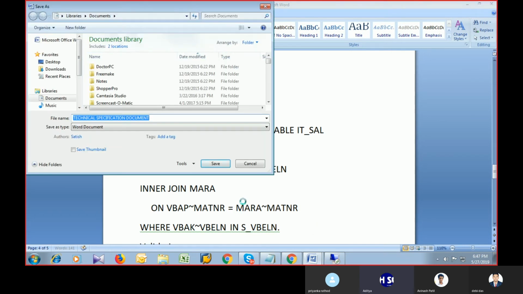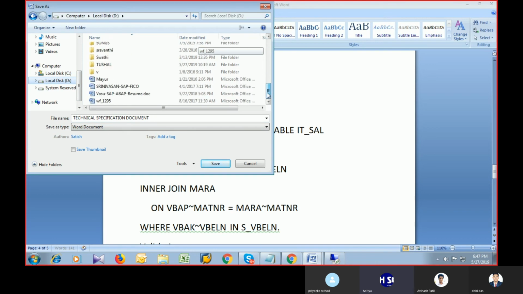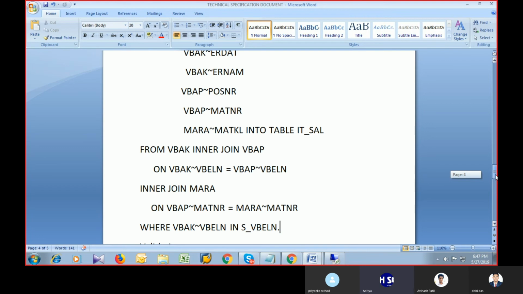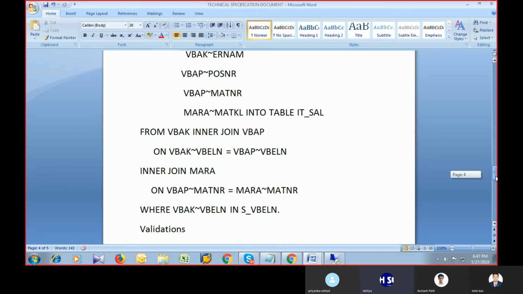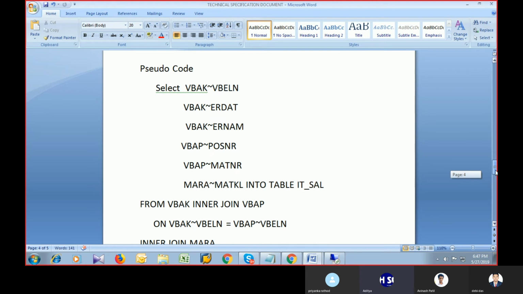Whoever is developing the technical specification document needs to write this pseudocode in it. This is something we need to show to the team lead or consultant, whoever it may be. Once it's done, they will go through this code and suggest changes if there are any requirements. In some companies pseudocode will be short.